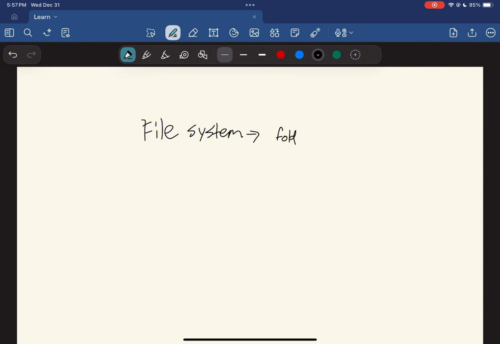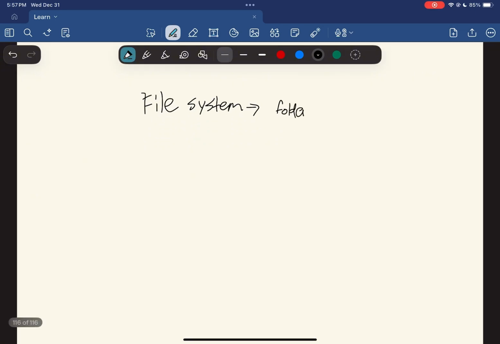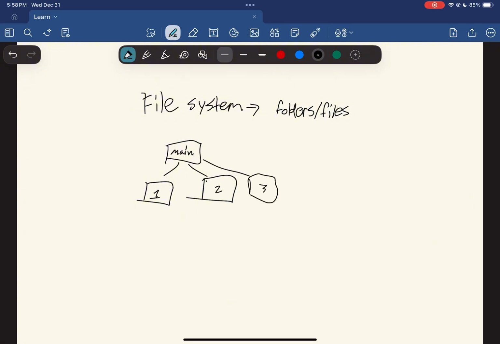So folders, files. And if you think about it, let's say we have a folder that's going to be our main folder. And that main folder itself has other folders. And by the way, this isn't about why we care about binary trees. This is just trees in general. For example, this main folder inside has folder 1, folder 2 that you organize, folder 3, and so on. And then inside of those folders are file 1, file 2, and then inside of folder 2, it has another file 1, file 2, and so on.